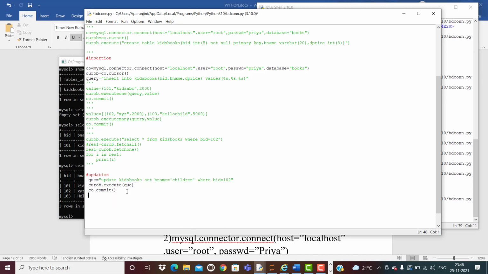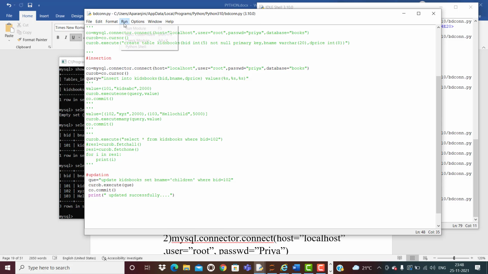Then we need to see whether it is updated or not. Just write print, updated successfully. So we can write like this to know whether it is updated or not.